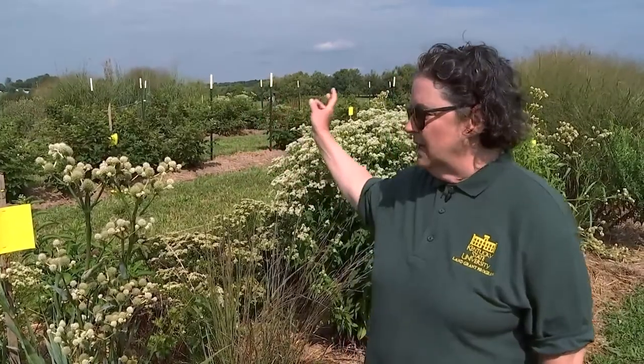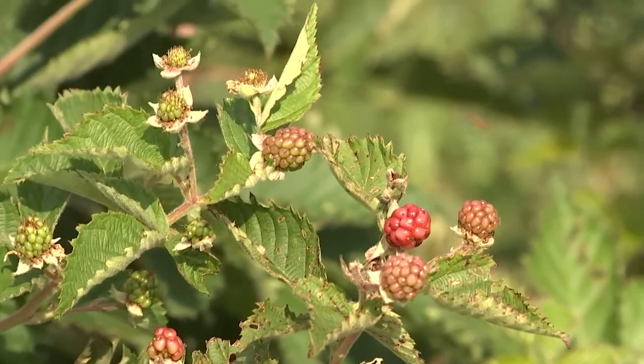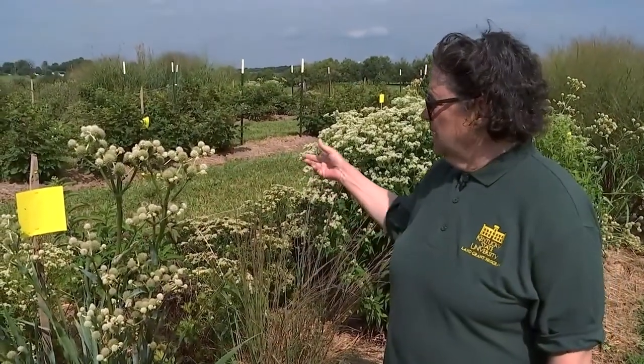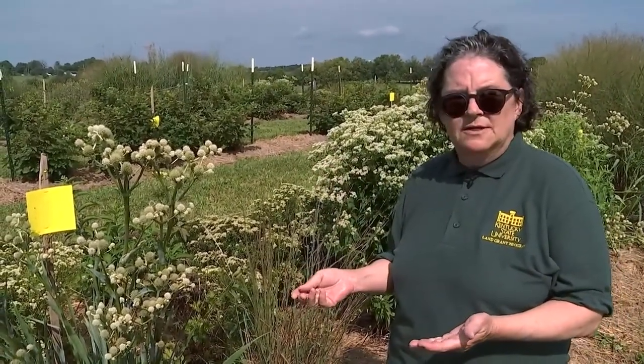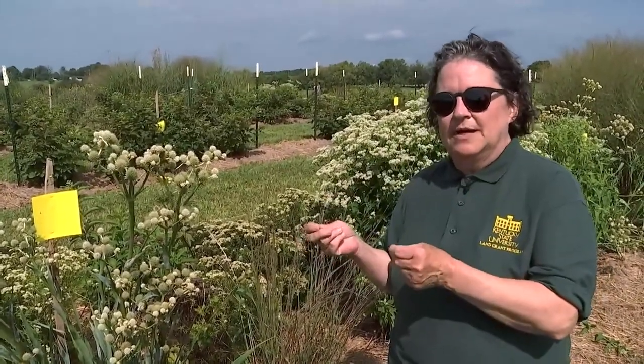We have a new pest insect of blackberries called the spotted-winged Drosophila. It's a tiny, tiny fruit fly. And the female oviposits her egg inside a ripening or ripe blackberry. That egg hatches, and then the larvae proceed to eat the berry from the inside out. Growers will come to harvest the blackberries, and the berry looks completely healthy. And so they pick all these, but there can be larvae inside the blackberries.